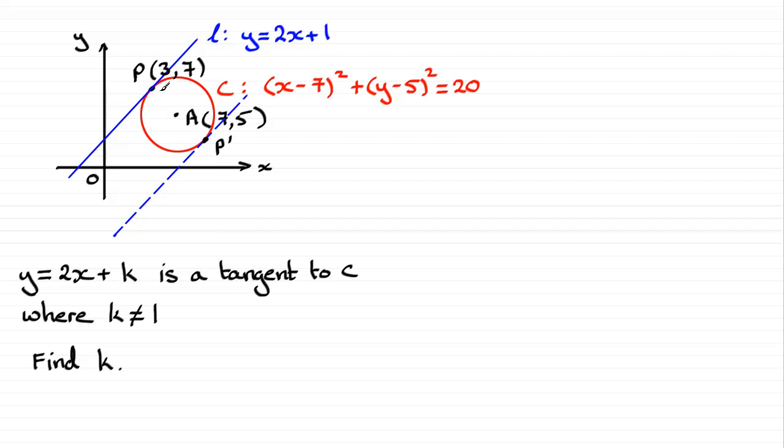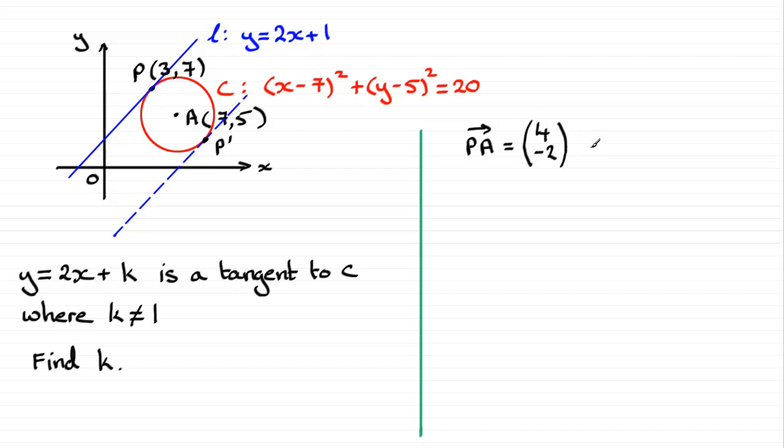Okay, so what is that displacement from P to A? We can put that in as P to A, and we'll have it as a vector. Going from P to A, we move from 3 units here to 7 units there. That's a distance of 4 units across. So that's going to be a vector there of 4 units. And then we move from 7 down to the 5 here. 7 down to the 5 is a displacement of negative 2 units.